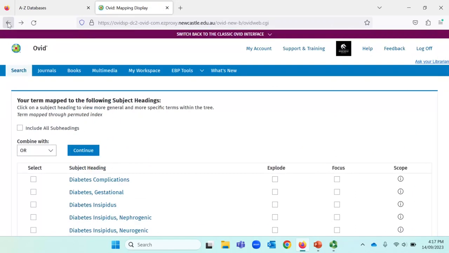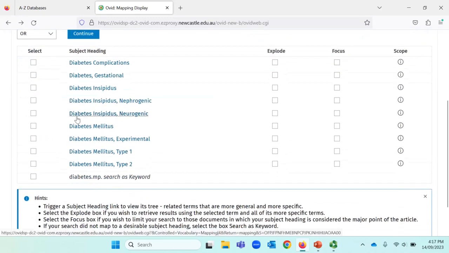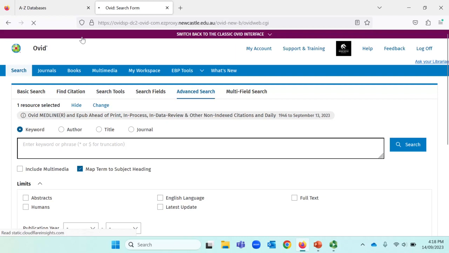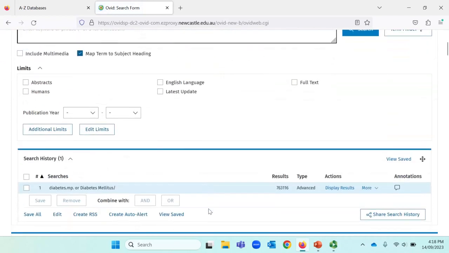To include the subject heading in the search, we simply select the subject heading that we would like and then the keyword and select continue. You will notice that the search builds here line by line. Diabetes.mp is the keyword that we typed in.